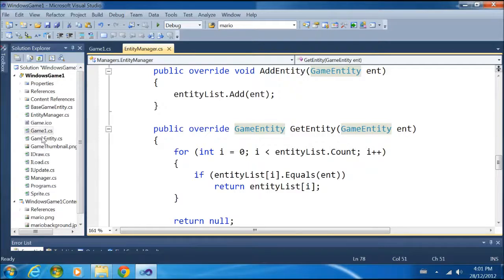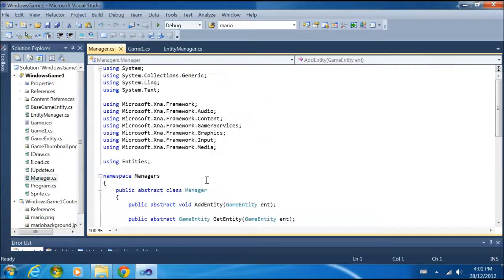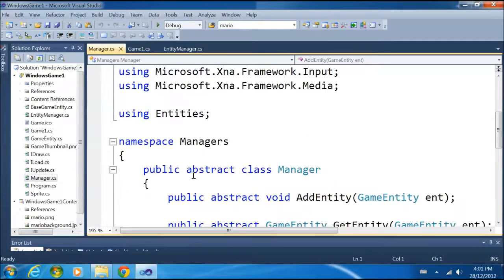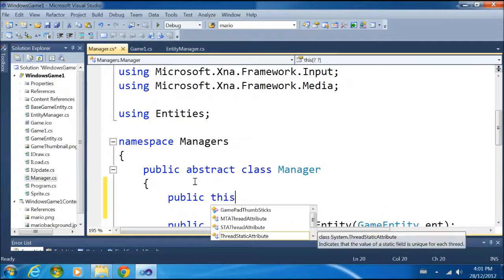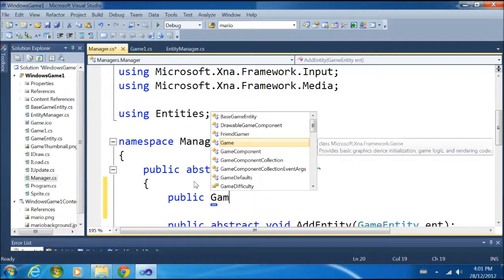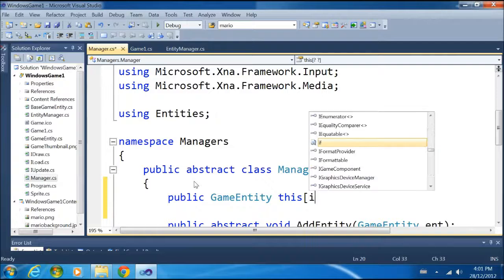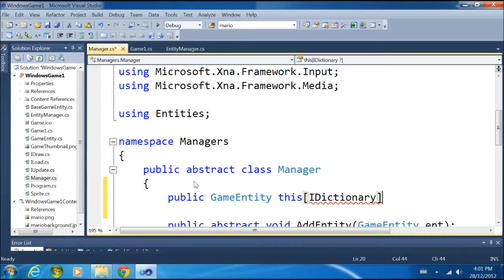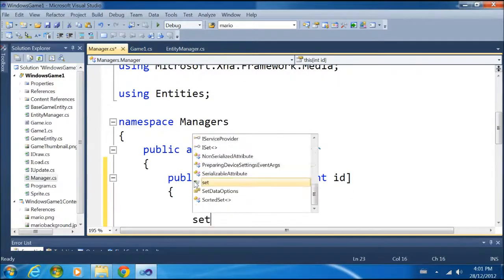Where's my manager? Here he is. I think I can also have public game entity this ID, get, set.